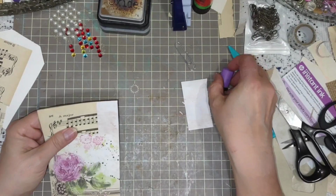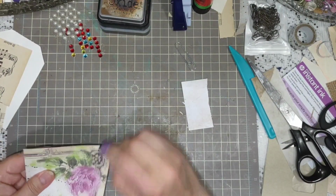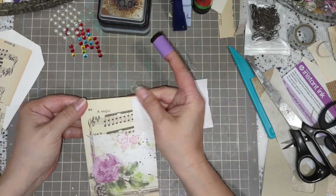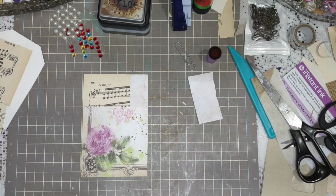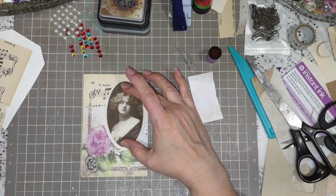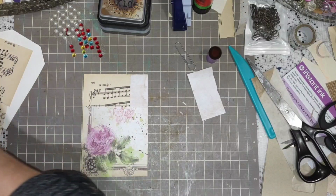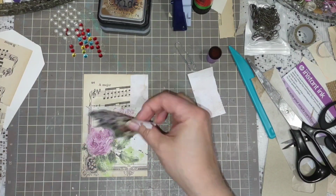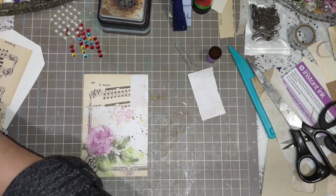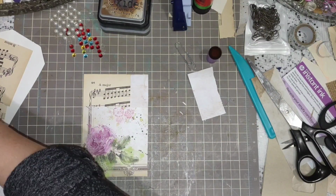Now I'm not thrilled with that, but I'm not worried about it because when I go to embellish it, I could put lace there. I could put a butterfly. I could even find another piece of paper I might like better and glue over it. I don't have the right color butterfly, but to me, a nice butterfly sitting on this, or even something like this. See, if I went like that, I wouldn't have to worry so much, right? Depending on how you choose to embellish it, you could almost cover it, even though it's plain.